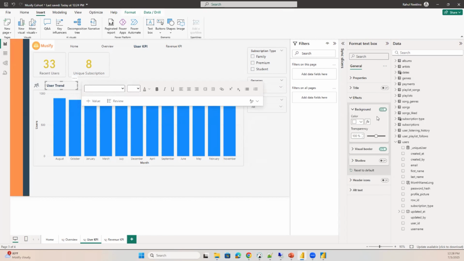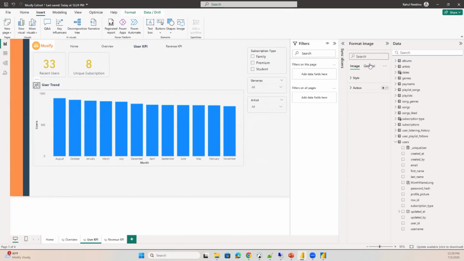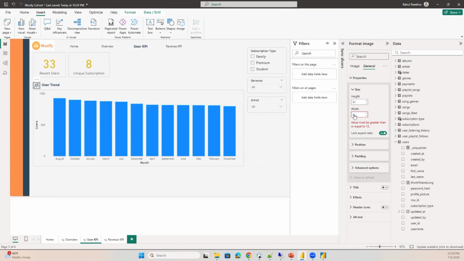Remove the borders from here. Just adjust the height. Let's say 30, 35. Go to 35 by 35.